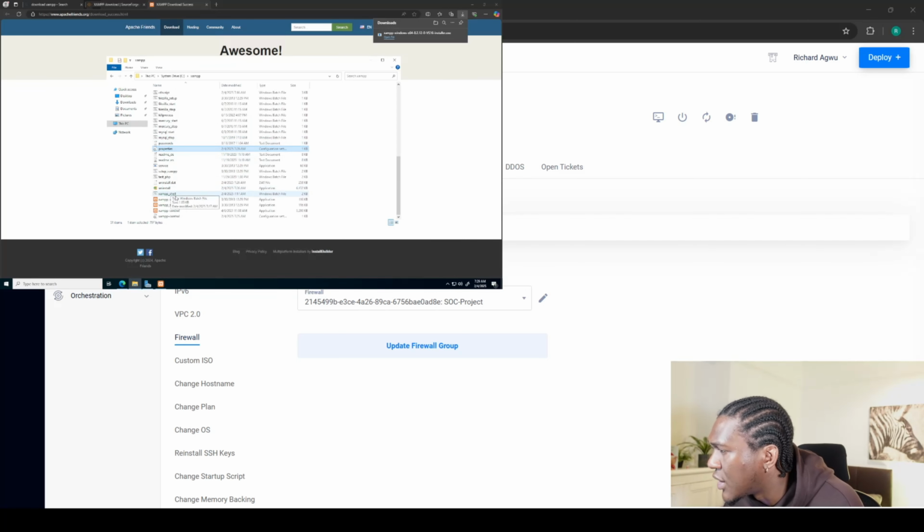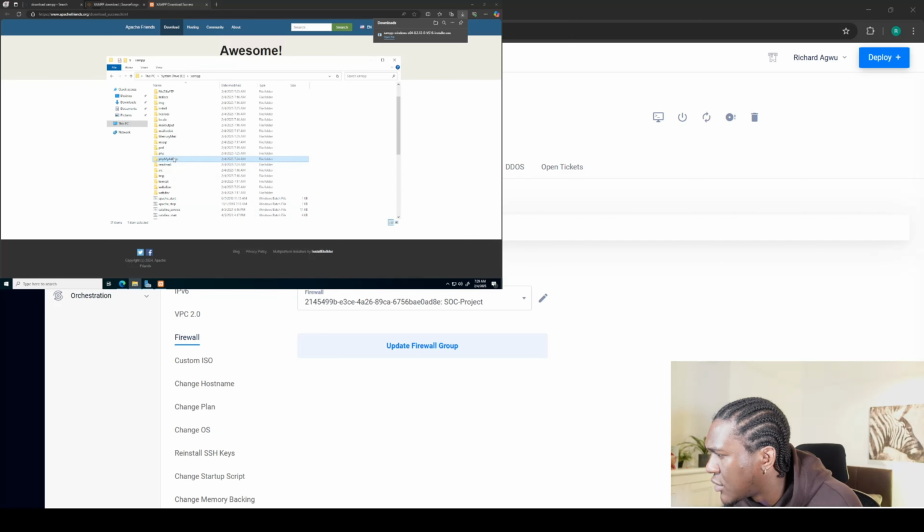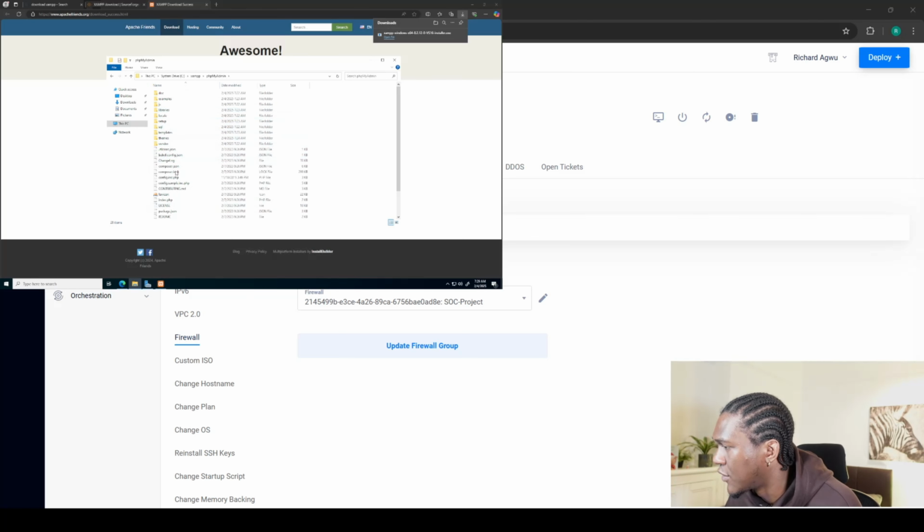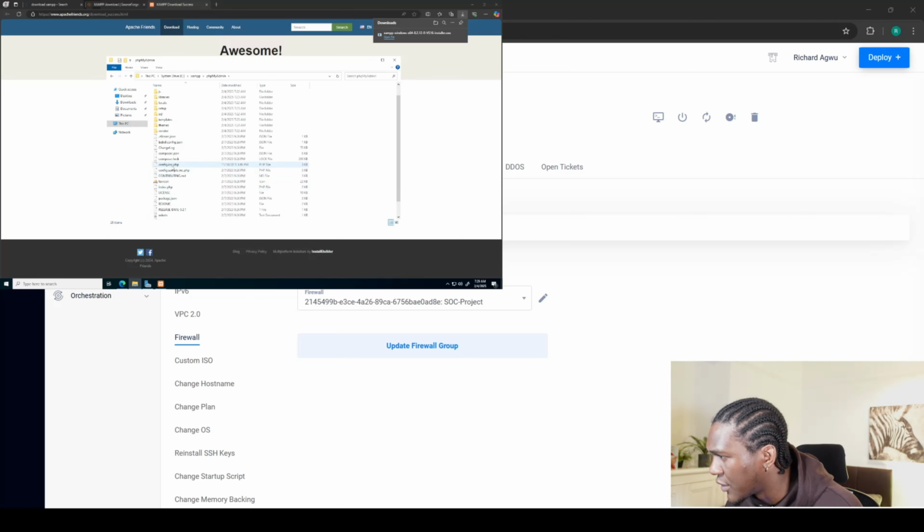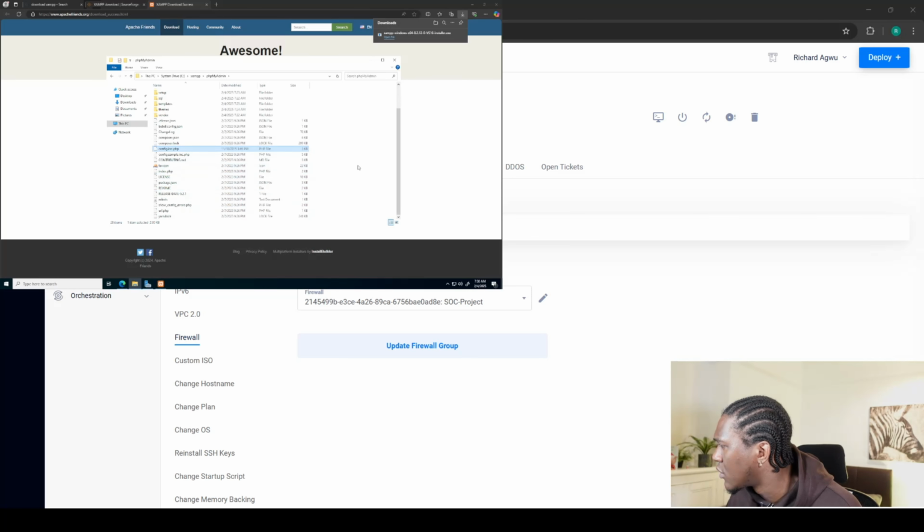So phpMyAdmin. We're also going to configure some files here. So in phpMyAdmin, we're going to look for the file called config.inc.php. So let's look for that file, config.inc, which is this guy. Yes. And we're going to right click this guy and click on copy. We're actually going to paste it in the same folder.